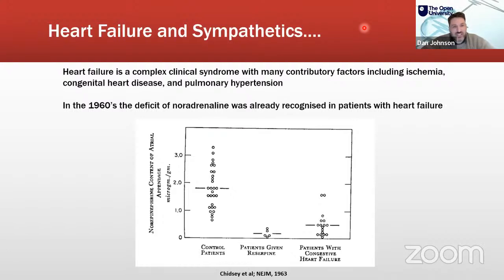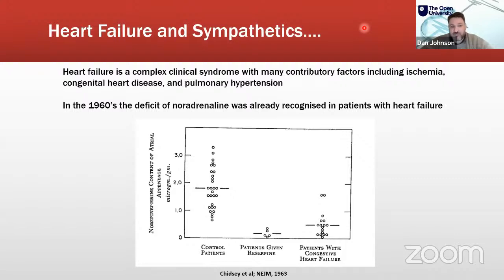So heart failure comes in many different flavors, let's say, and these are becoming defined differently constantly. So at the moment, we have different heart failure syndromes called heart failure with reduced ejection fraction, or heart failure with preserved ejection fraction. And in this presentation, I will concentrate on the reduced ejection fraction. And what that means is that the amount of blood going in and coming out is reduced compared to what it would be under normal conditions. And that's because there's a problem with the way the heart reacts and contracts.